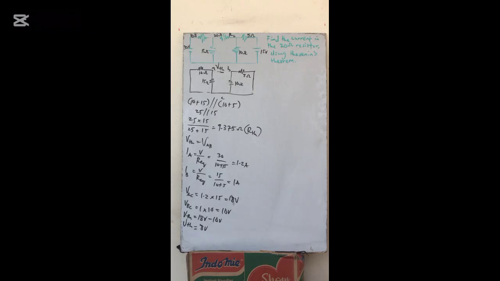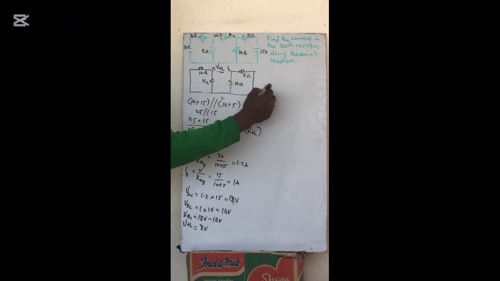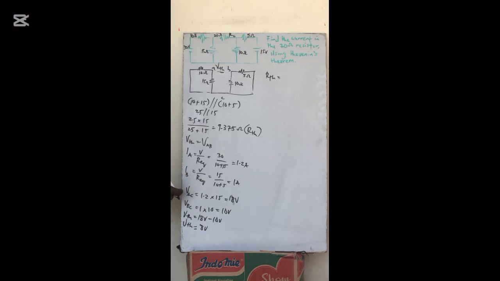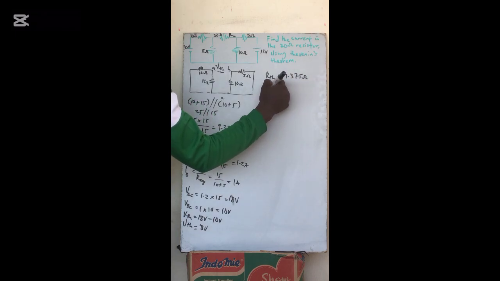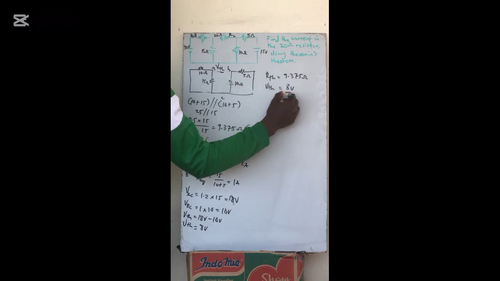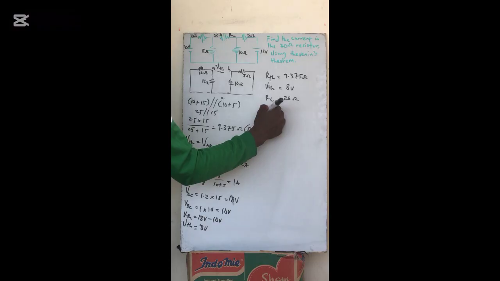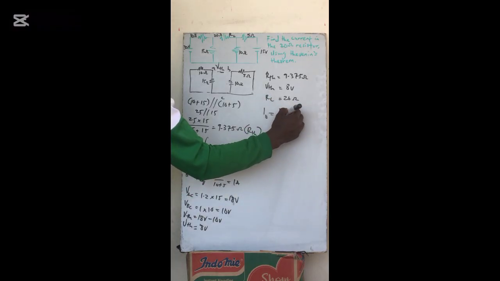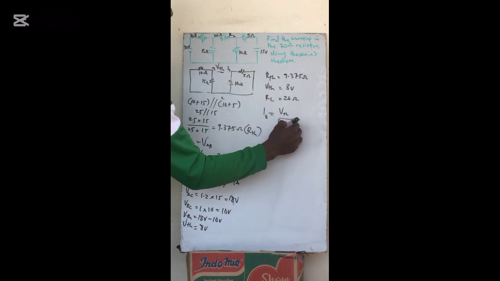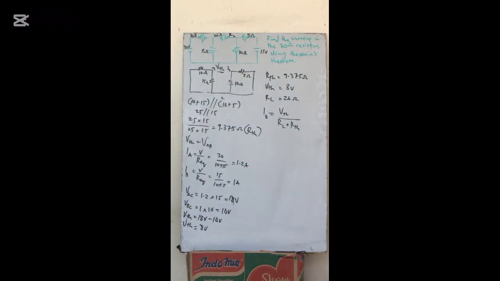So now we've gotten our Thevenin values, but now we're looking for the current. Let's write what we've gotten so far. Our R Thevenin is 9.375, and our V Thevenin is 8. Our load resistor is 20 ohms here. So now using the formula, I will just say I naught. You know the formula for I is V over R, right? But now it will be V Thevenin over the sum of the resistance, so RL plus R Thevenin. Yes, so that's it.